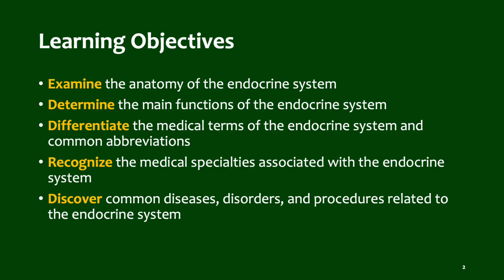Ideally, by the end of this session, you'll be able to examine the anatomy of the endocrine system, determine the main functions of the endocrine system, differentiate the medical terms of the endocrine system and common abbreviations, recognize the medical specialties associated with the endocrine system, and discover some common diseases, disorders, and procedures related to the endocrine system.